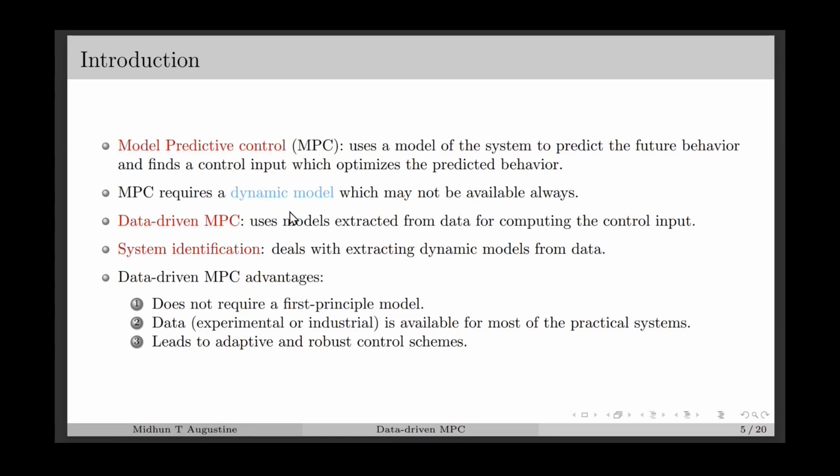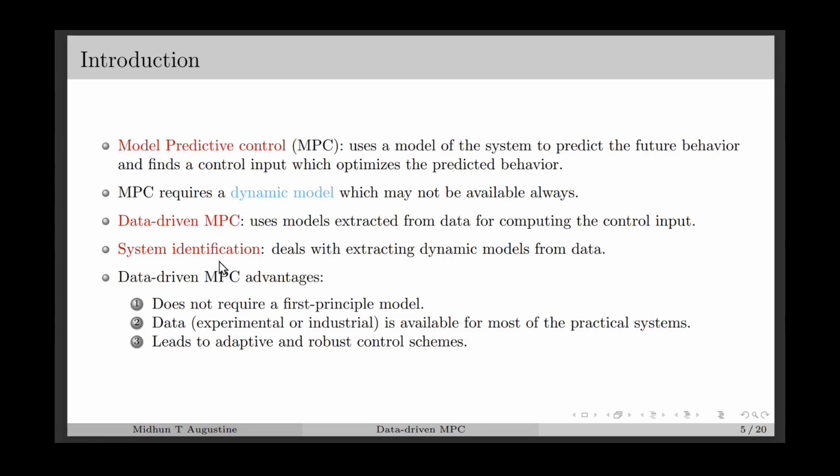This leads to the development of data-driven MPC, in which a model extracted from data is used for designing the MPC control law. This data-driven MPC can be considered as an approach evolved from system identification, which deals with extracting dynamic models from data. And we can consider data-driven MPC as a combination of system identification and control.